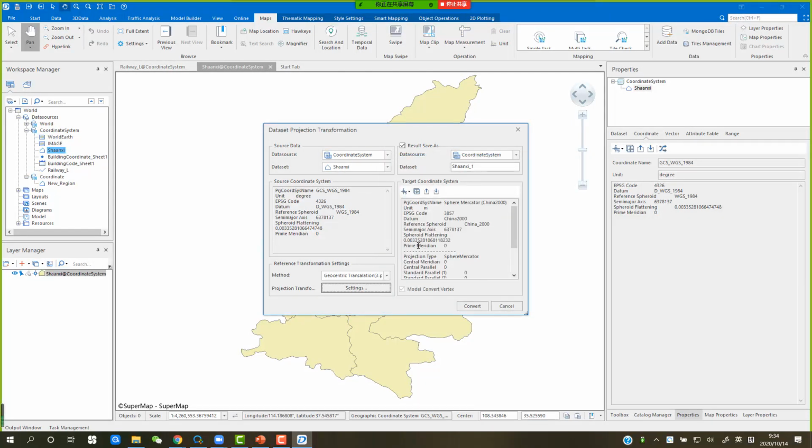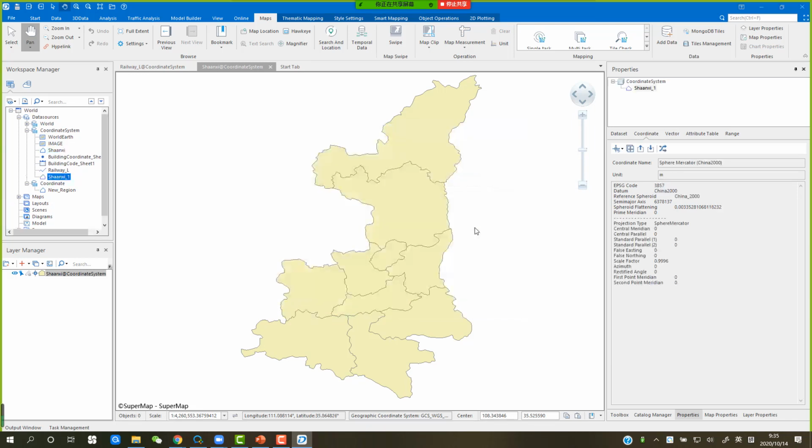Okay, so let's do it by remain default, and let's convert it to the coordinate of the railway. Okay, we could back and click the convert.